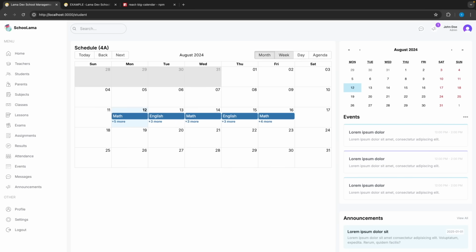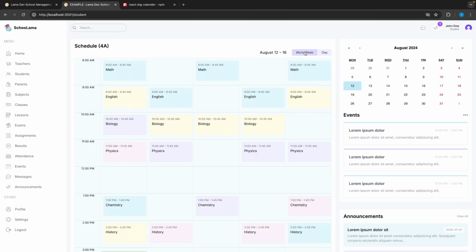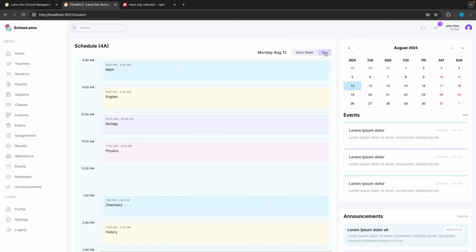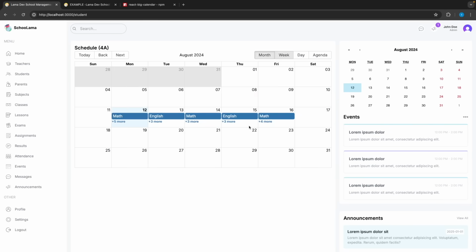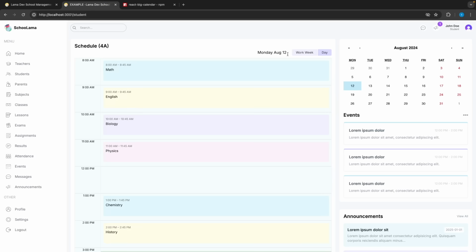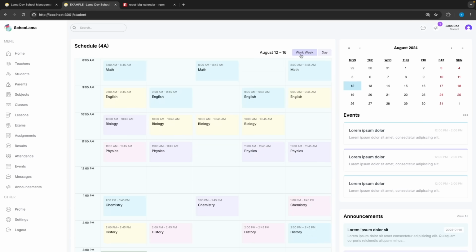Okay, of course we are gonna fix the design, but before, let's take care of these buttons. When I click here, we are gonna see the week UI. Let's check here. Just like that. And when I click here, it's gonna show a single day. Let's do that. We are not gonna use all of them. We are just gonna need week and day. But in the example, as you can see, it shows only work week. So weekends are not here.